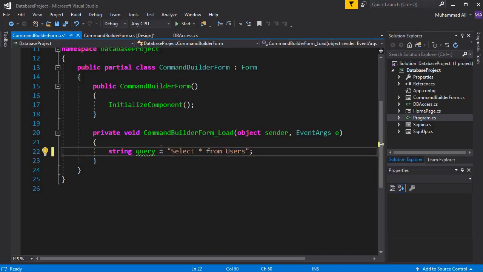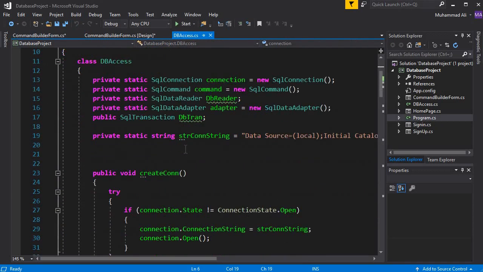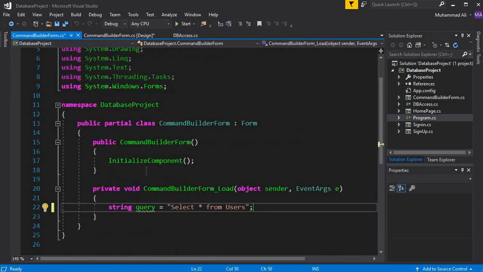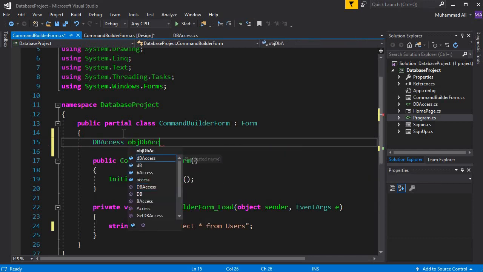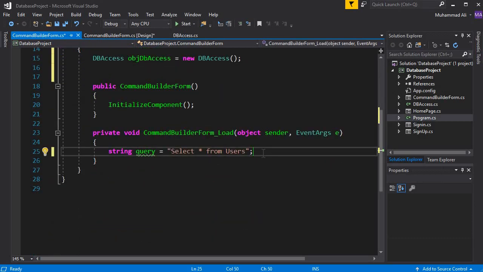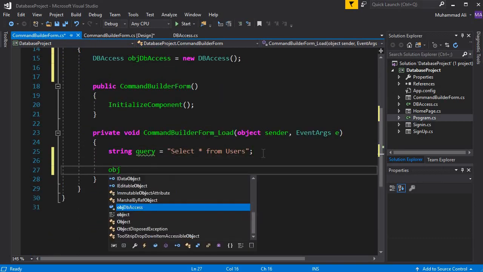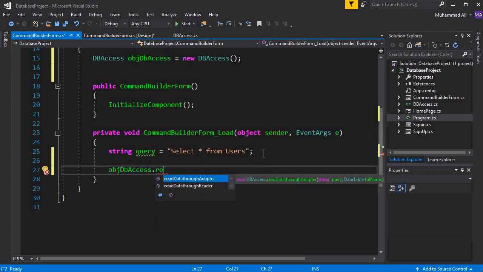Then we need to add an object of our dbxs class, which is this one. And yeah, first let's add that, then I can explain further. So here, by using this object dbxs, we can read data through the adapter function in the dbxs class, which we already used in the previous video tutorials.